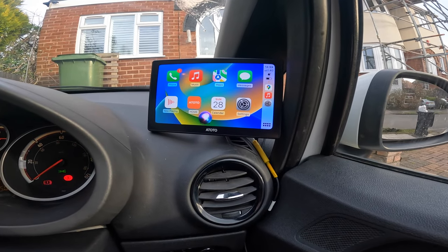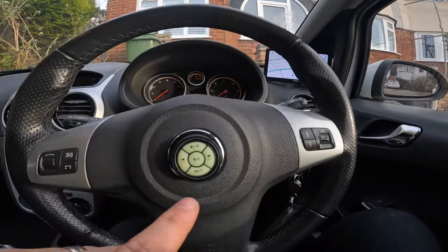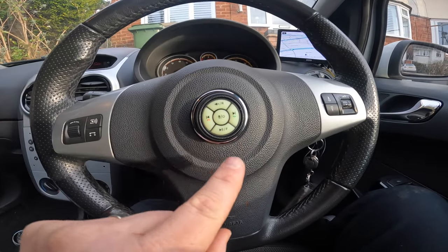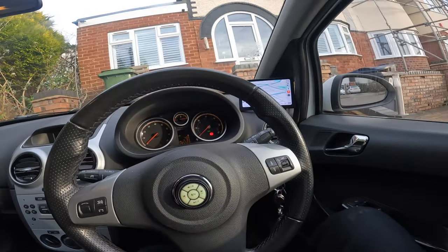Open Google Maps. There we go. Okay. I can still play my music. So there we go.